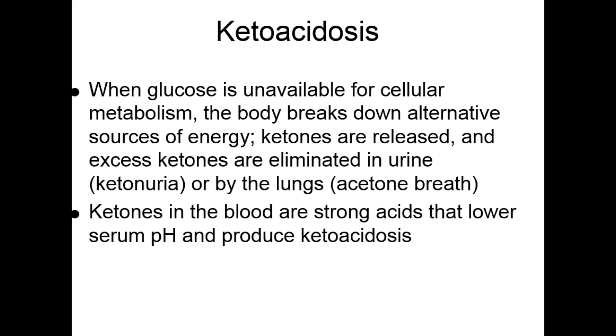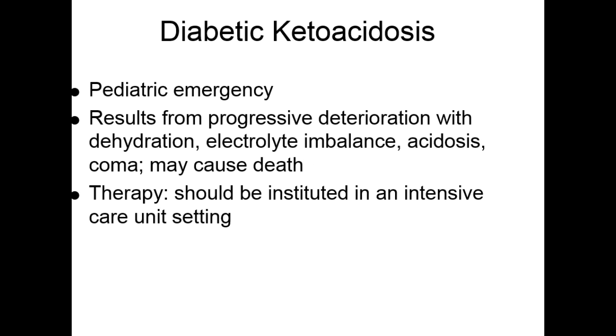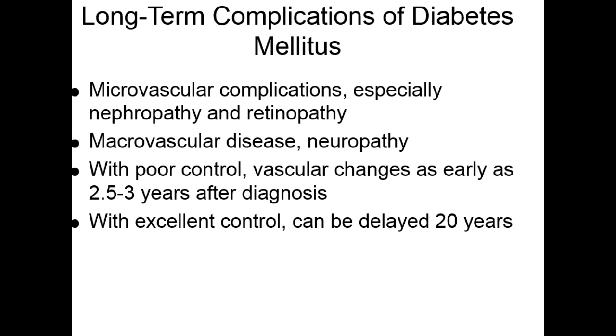I don't know if you've ever smelled the breath of anybody who has been in ketoacidosis, but it's very fruity smelling. It almost seems like they've been drinking alcohol. Ketones in the blood are strong acids that lower serum pH and produce ketoacidosis. It can be a very dangerous state. It's considered a pediatric emergency, and usually the child is transferred to ICU and placed on an insulin drip and monitored very closely.